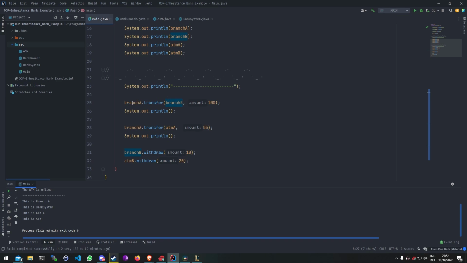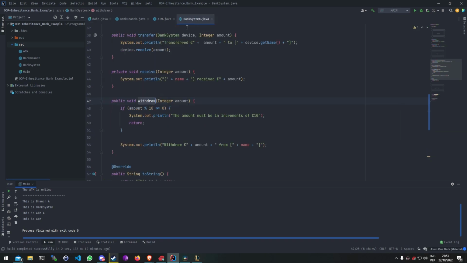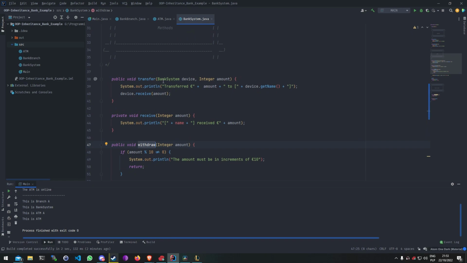So the way we do it is we call the transfer method on branch A, and then we specify destination and amount. But do notice that even though branch B is a bank branch, and ATM A is an ATM, we can still use the same method, right? And no, I don't have two methods specified here, just one method.